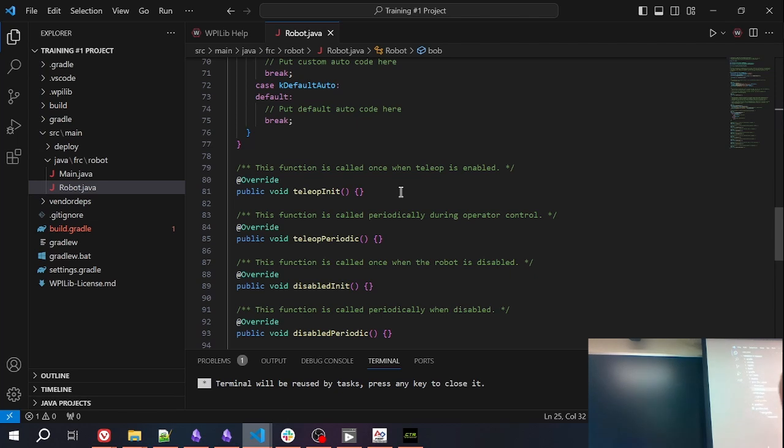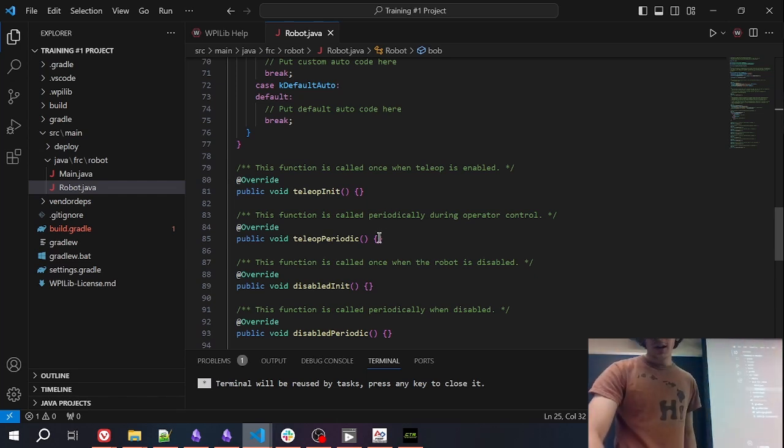Since we want a motor to move, we actually want to tell it to move quite often, because you can tell a motor to run once, but after a certain amount of time, I think it's 200 milliseconds, it'll stop. That's just so that if communication gets cut off or something, it'll stop. So if we want it to continuously move, we tell it to move in periodic.